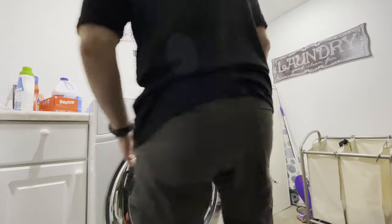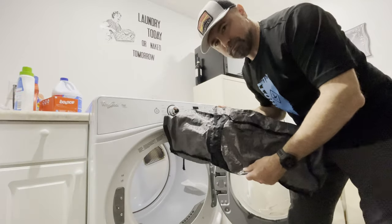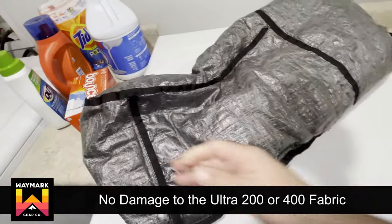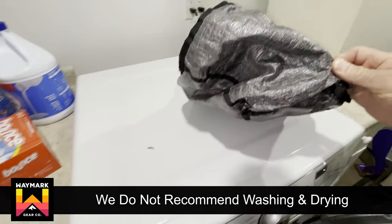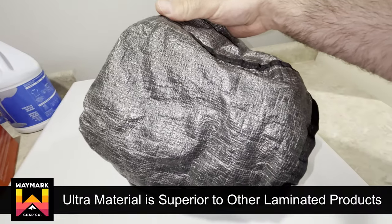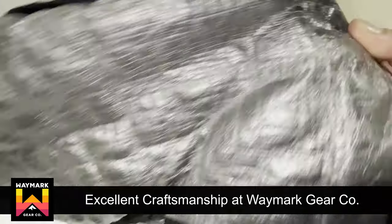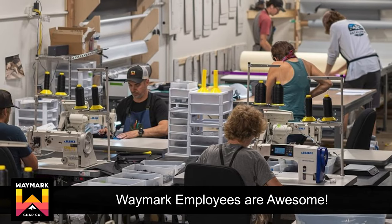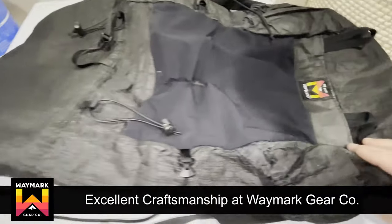All phases complete. The 98-minute drying cycle is complete. Inspecting the Evolve Ultra backpack after this final test in the dryer at full heat for 98 minutes revealed no damage to the fabric. While Waymark Gear and I don't recommend washing and drying your backpack in this manner, this test proves that the lamination process the Ultra material undergoes is far superior to almost everything on the market today. Every single seam was intact, no loose threads, and no stretching or warping of the material.